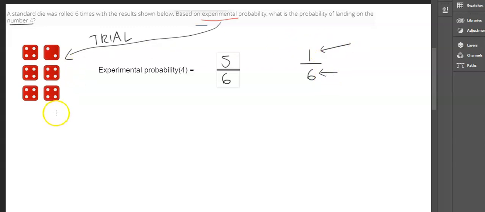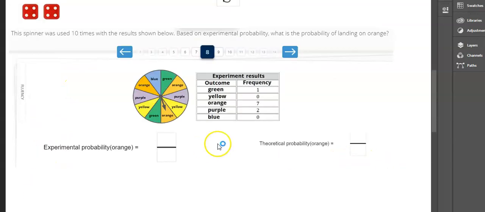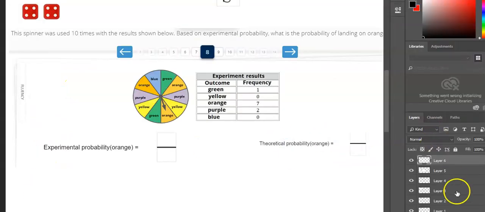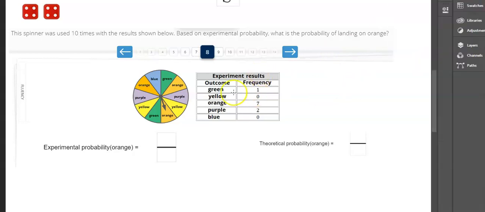But based on this, you can say that maybe we were just extremely lucky with this roll, or that the dice right here are biased. It's weighted in some form, one way or another. We're now going to look at this question here, and this has to do with what's called a frequency table.